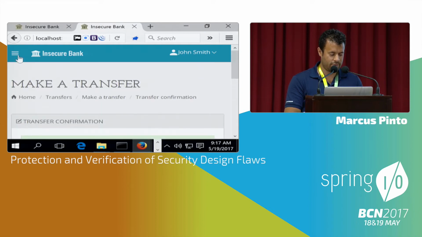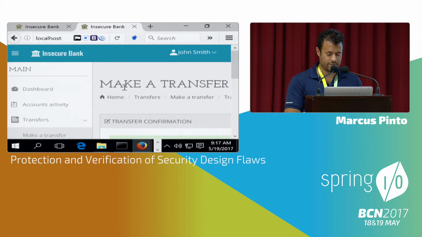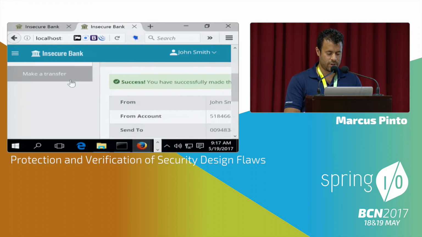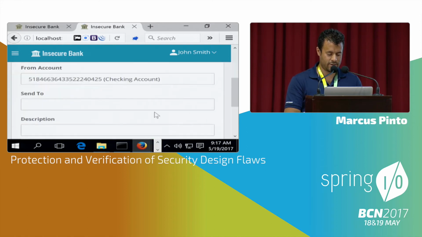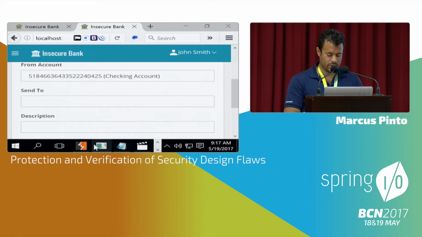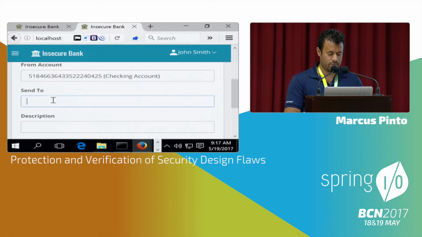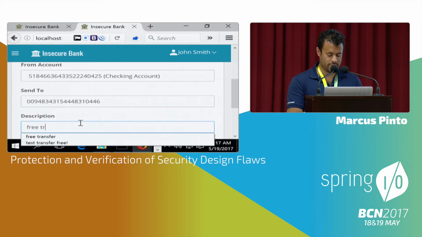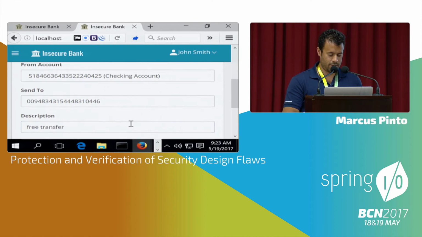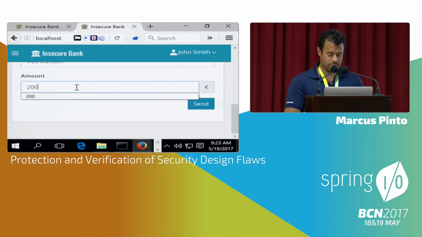So if we have a look at the request again, this transfers operation. This time we're going to try and make a transfer without paying that fee. So again, we open up Burp Suite. So we go to here, put in the same number, and this time we'll do a free transfer. We'll put in 200.